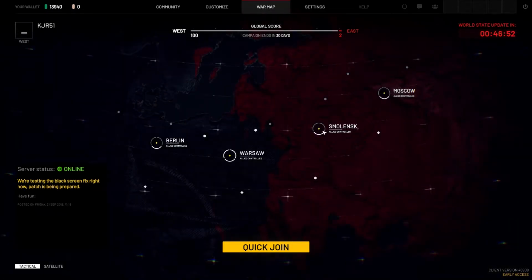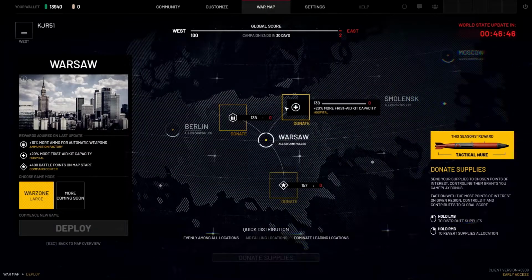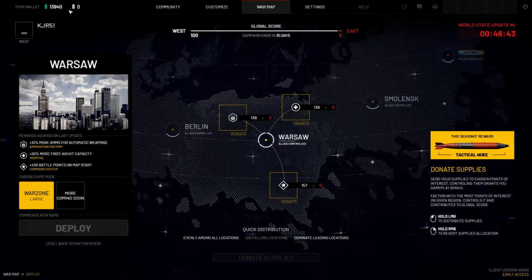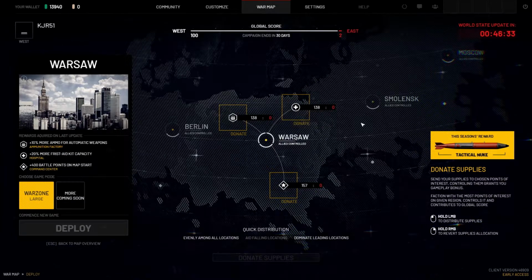Okay, so the wall map, it's got a meta game going on right now. Just click on one spot. You can apply your supplies, which will be these yellow things, and then you apply them, and you get bonuses for that map. And right now we've unlocked 10% more ammo for automatic weapons, 20% more first aid kit capacity. I haven't a clue what that does. 400 more points on map stop, so an extra boost. Season 0 technical nuke. I can't say anything about that. I haven't a clue. Hasn't happened yet. I don't know if I want to know what that's like.